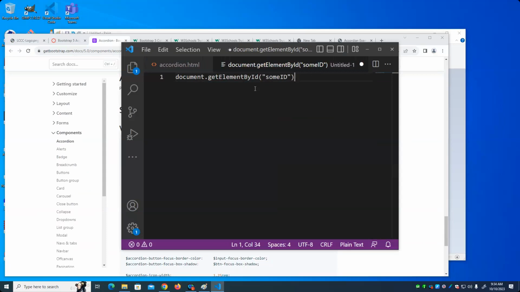Remember, we used select by query or something like that, select by tag name.